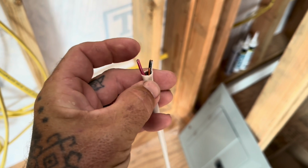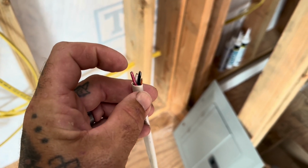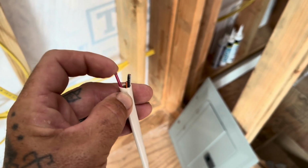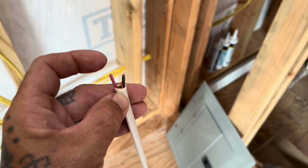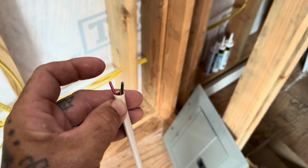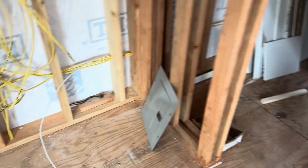I might have talked about this in previous videos, but you use the same wiring when you're doing a 3-way switch. You need one wire that travels through everything. So the smoke detectors, when they're wired up, are the same way. You have to have a traveler wire that goes through all of the smoke detectors. So I'm working on running that last wire going through there.